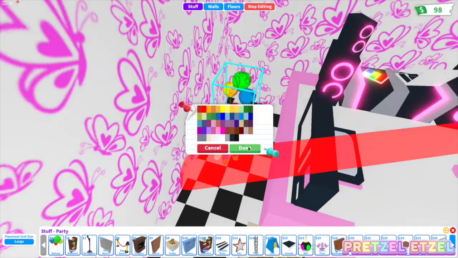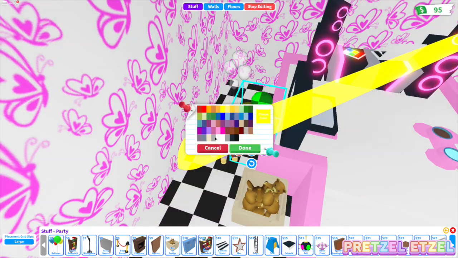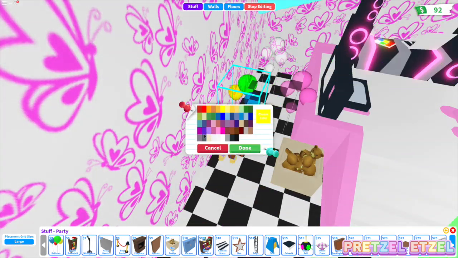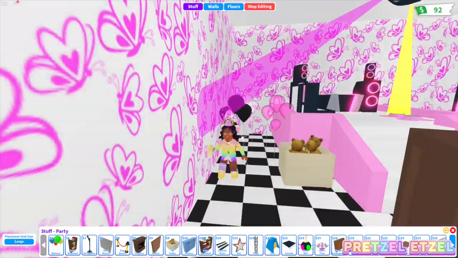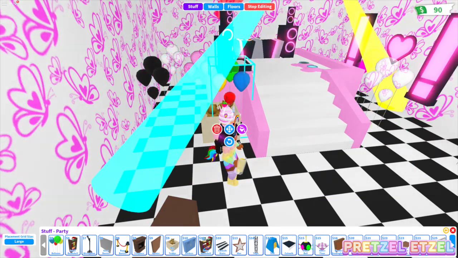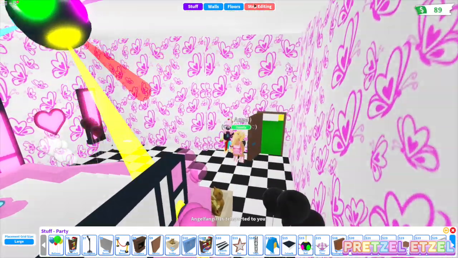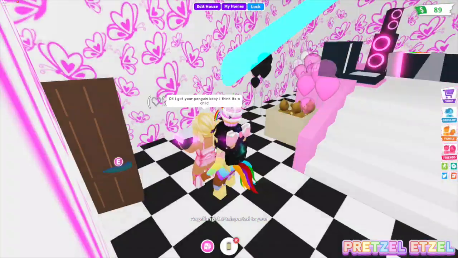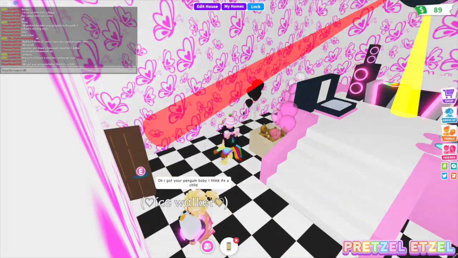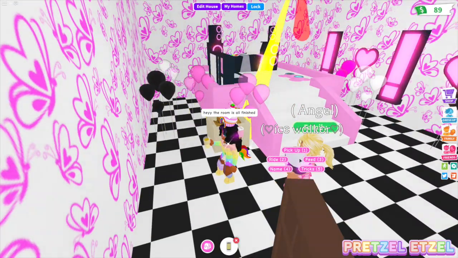Let's do another one. And another one right here. And probably one more. Okay guys, we are officially finished, and look, just as we finish, Angel is back. Hey, the room is all finished. The room is all finished, so let me hold her.